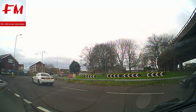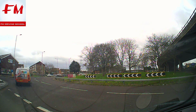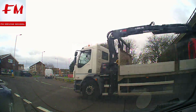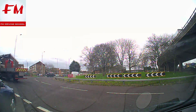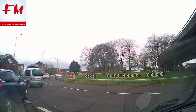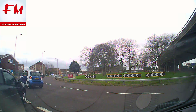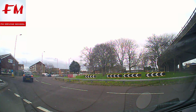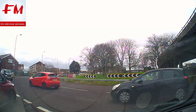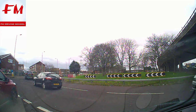Is there a gap? If you're quick enough? Okay, you're not quick enough? We'll wait. After this car, there should be a gap. Let's see. So when the chances come, you do have to be a bit quicker to move off. Now we're waiting for a long time, but in this situation there's no chance to go, so that's fine. Like now, is there a gap? Can you be quick? No, it's okay. Fine, you can't, it's alright.